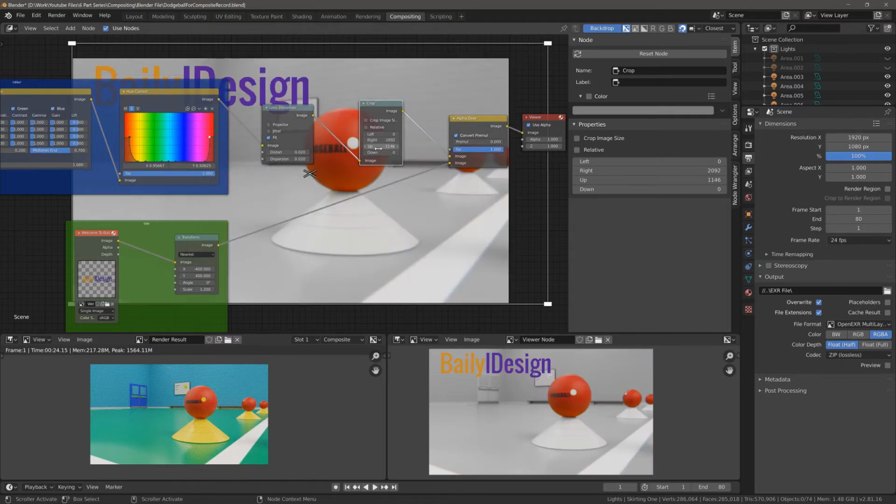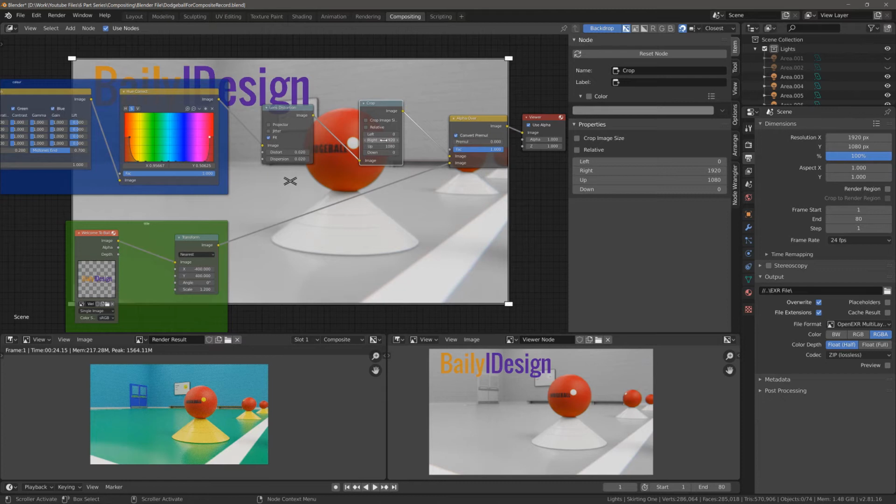So you can see here, or you could pretty much guess, that these values are the pixels. We set this to 1920 by 1080. We basically crop to the original size of the image.